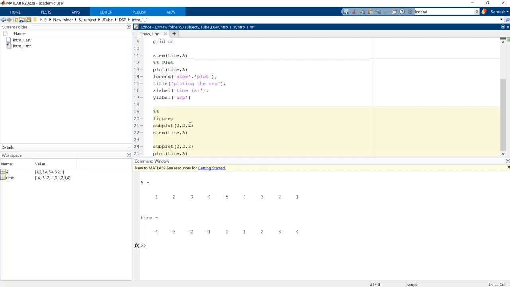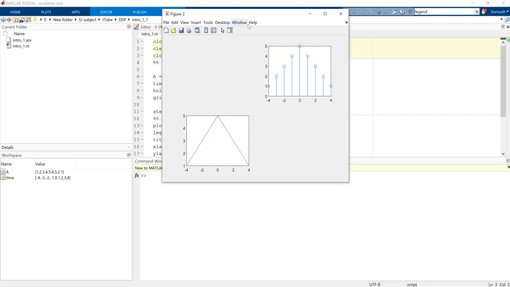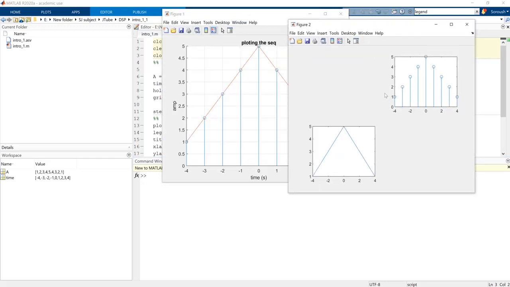In the second subplot we need this one, and the third subplot is this one. So let's see the results. Close all is, sorry. You see, the subplot works like this.